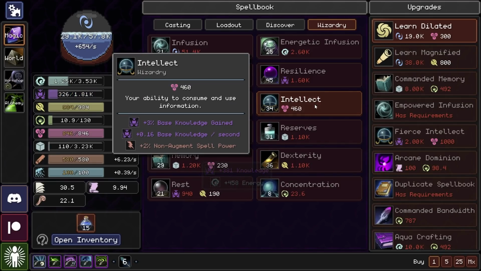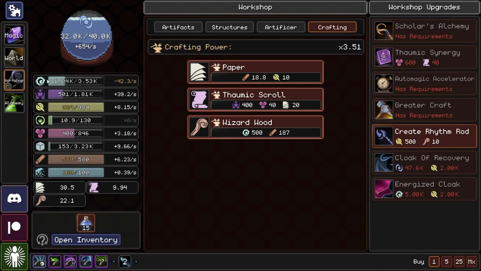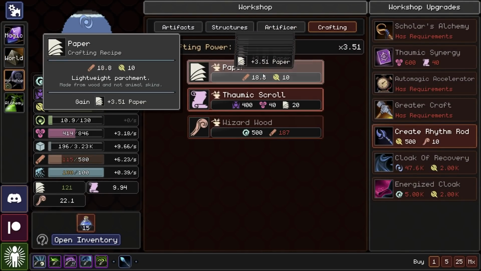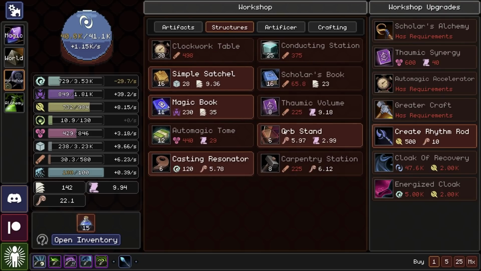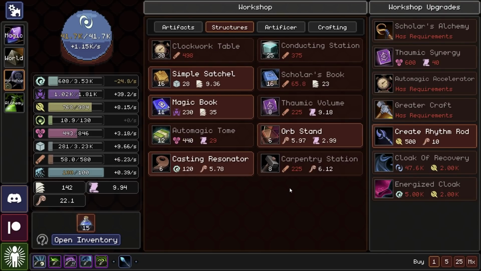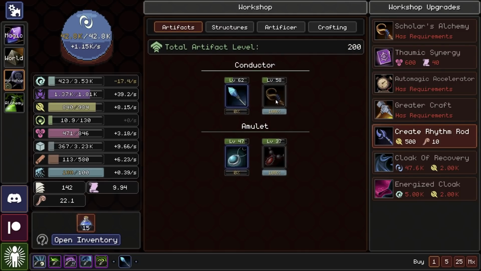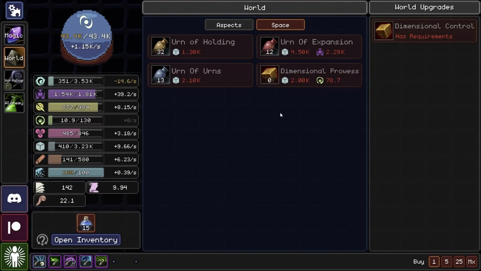So we're in kind of an odd spot where we need a lot of capacity. We just got access to alchemy and have been starting to delve into that. And there's just a lot of things kind of in my way. Where was I? There's the Rhythm Rod if I want to grab a new thing. Reduces cooldown speed, non-augment spell power. I mean, that's good. But I've got 2 of these that I can probably just swap between. I'm not even casting a whole lot of spells at this moment.